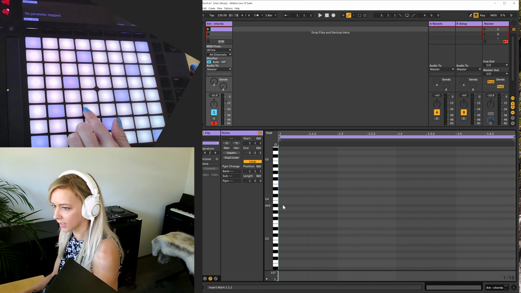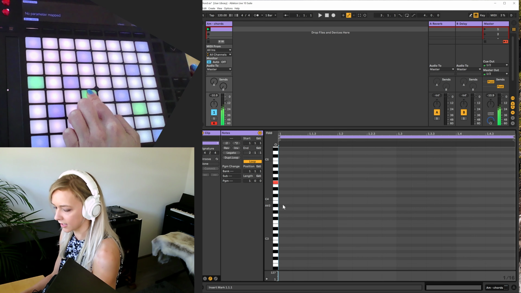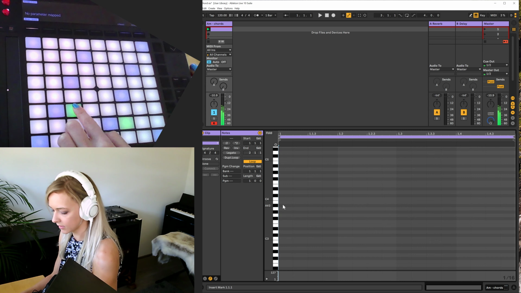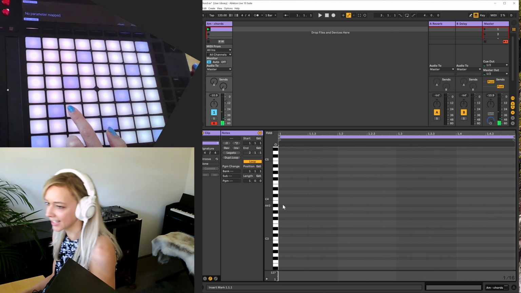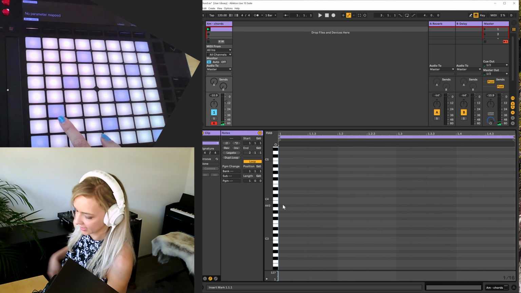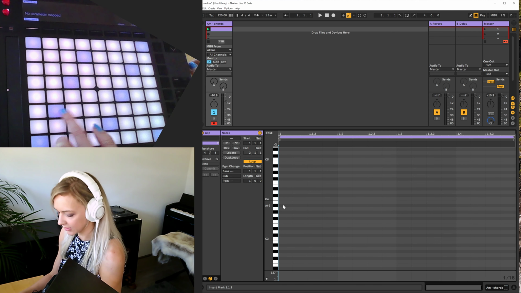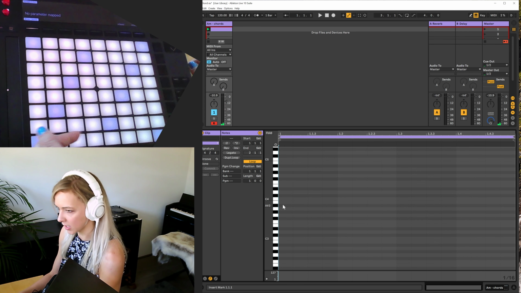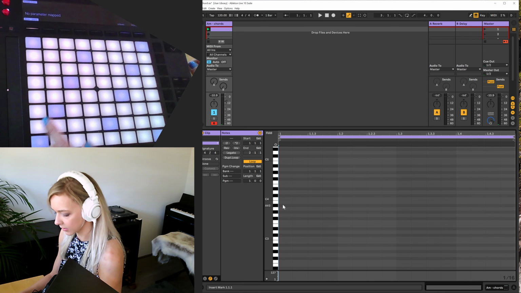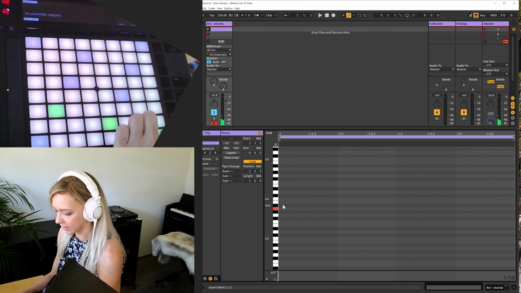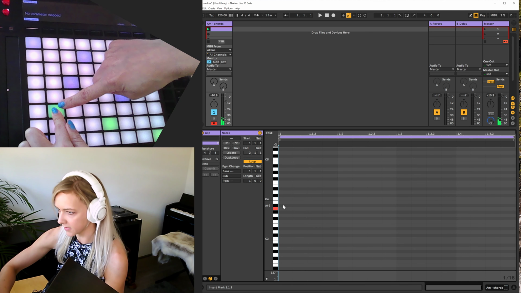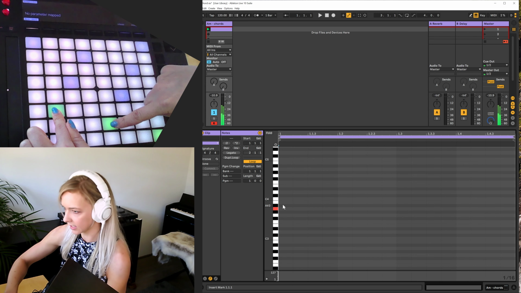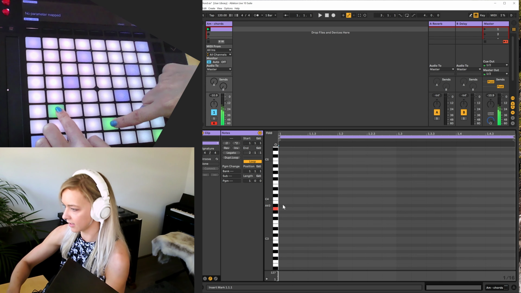So this goes A, B, C, D, E, F, G, A. I had to check that there's 8 notes in this scale. Each of the 8 notes in your scale goes within this box. And it also goes from left to right and up. So I could also go A, B, C, D, E, F, G, A this way. And that's the reason why when I press this A, this button here is also A. It's the same A3, and it's the same for down here.